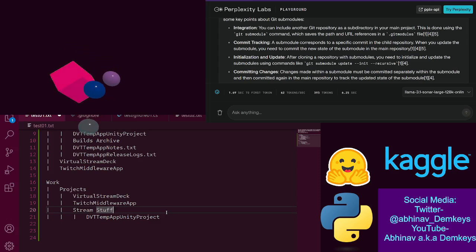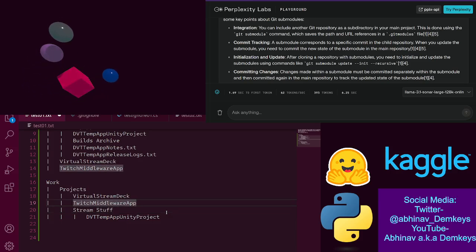I didn't take Git repos into account when I was doing this. Though at this point, technically, Virtual Stream Deck, I use it for streaming, right?